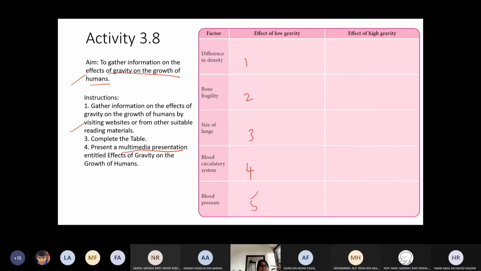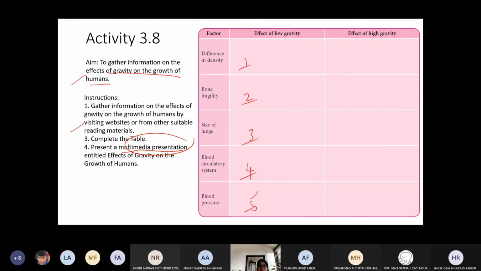So the multimedia presentation tak semestinya PowerPoint. Bolehlah juga kalau nak buat canggih-canggih yang lain ke kan. Kalau awak reti lah. Kalau TikTok tu boleh buka pun, boleh juga kan. Sebab dengar cerita TikTok tu cara buat video dia lagi mudah. Saya pun tak tahu, tak pernah try. So tak kisah, boleh guna apa-apa sahaja presentation tapi multimedia, so that you can tunjuk nanti. Mahjong paper tak terima. Okay? Alright. So this is interesting. Okay, kita nak tahu apa kaitannya dengan our life.